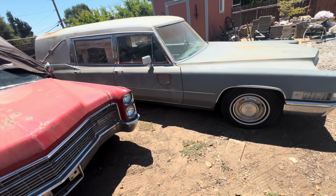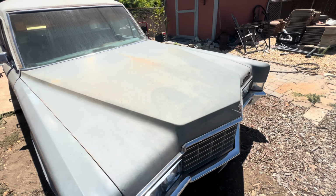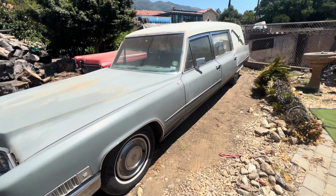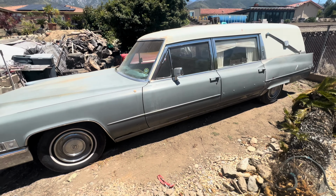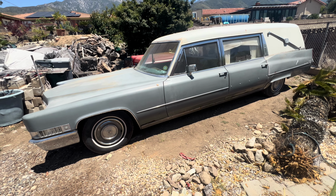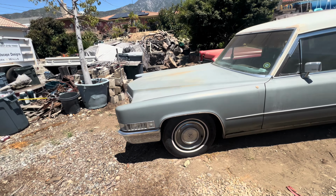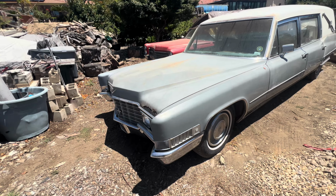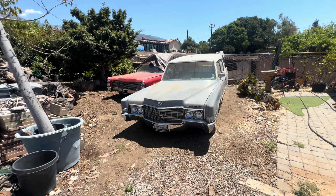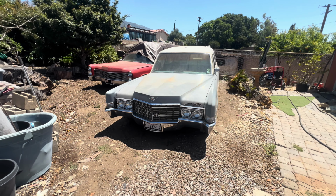And the 69 is running pretty well. We've been driving this one around town, hitting up In and Out, doing a little Halloween shopping, even though we haven't found anything yet. But there's going to be a lot of cruises going on this year, so it should be fun. This one runs pretty great. The timing definitely needs to be adjusted, but other than that, this one's back on the road, good to go. We're going to try to wet sand and buff the paint as much as we can on this one, and get this one on the road looking good again.